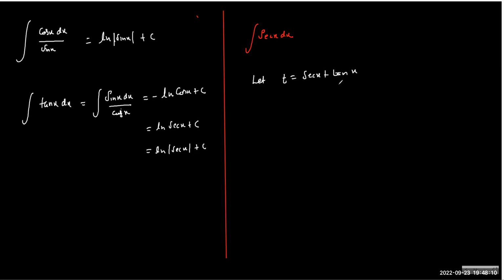sec x plus tan x. Can you differentiate this? What is dt by dx? Tell me, guys. The first term will give you how much? The differentiation of sec x. Just tell me, Prasan sir. What is the answer for the sec x derivative? sec x tan x plus sec square x. Very good.